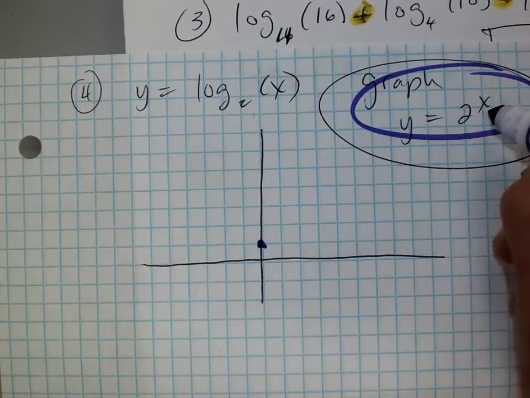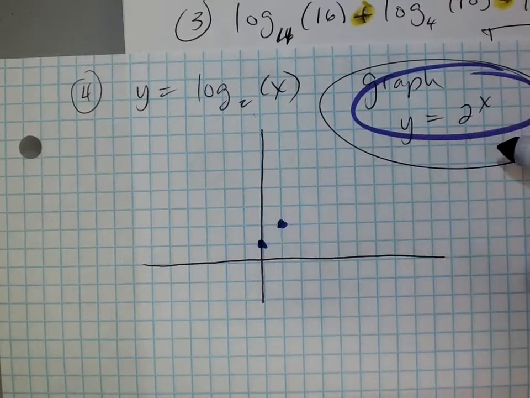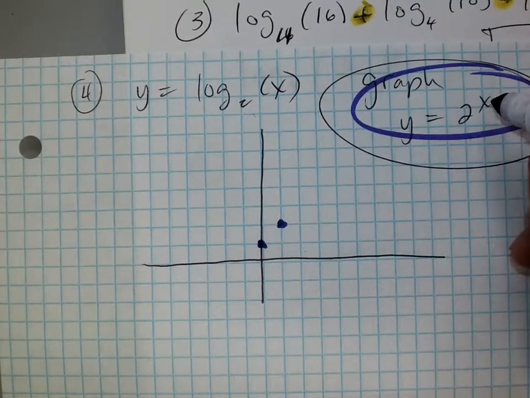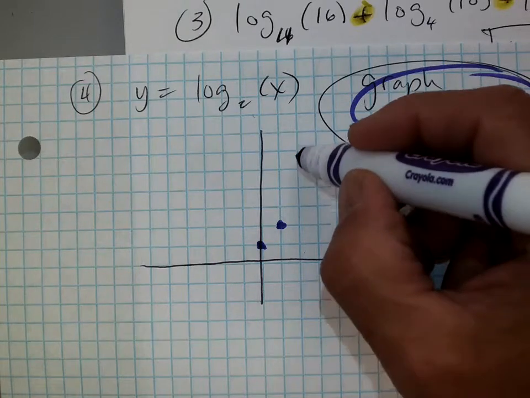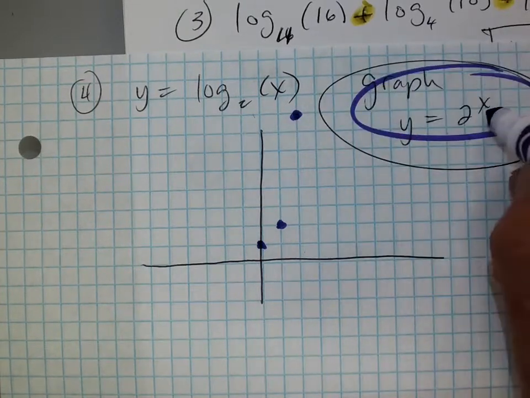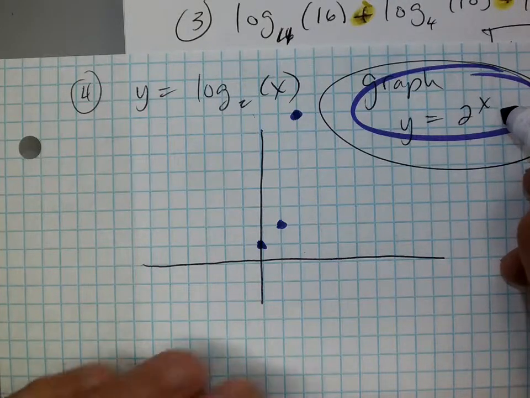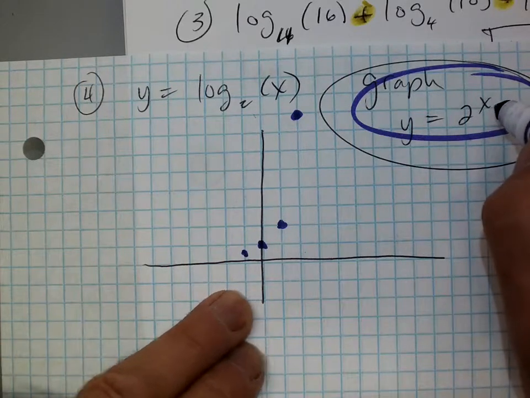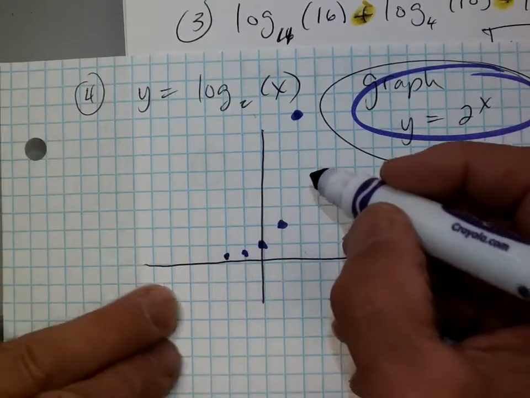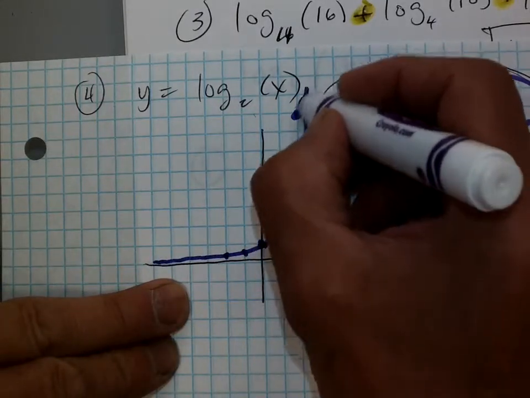Okay? If x is 1, 2 to the 1 power is 2, right? If x is 3, that's 2 times 2 times 2, which is 8. 1, 2, 3, 4, 5, 6, 7, 8, okay? If x is negative 1, we get 1/2, because it's 1 over 2. If x is negative 2, we get 1/4, and so on. Okay, so what we get is a graph, our exponential, that looks like this.